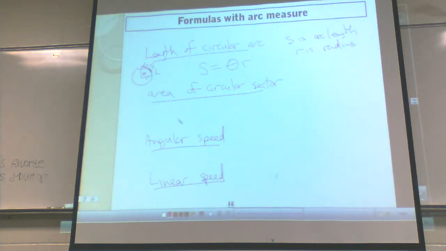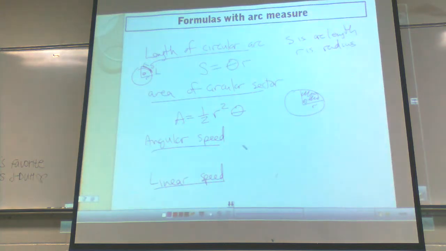All right, area, guys. This is 1/2 r squared theta. Again, if we did this in geometry, it would have been done with proportions, like pi squares in there and so on. But if you have this already converted to radians, you don't need to worry about it. Again, this would mean you're looking at R's there, theta's there. If theta's there, that means this is the area you're trying to find.